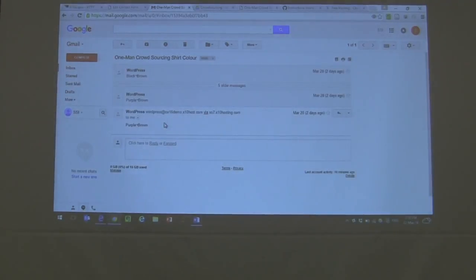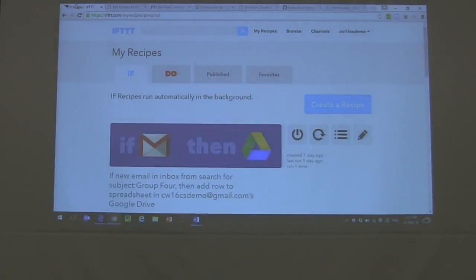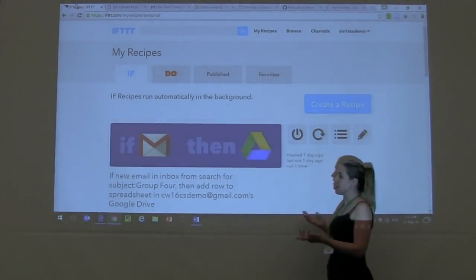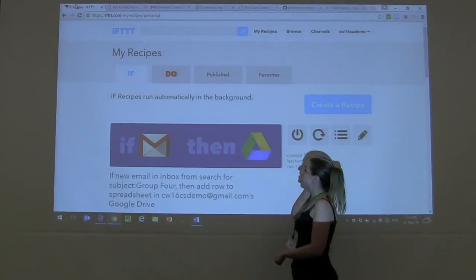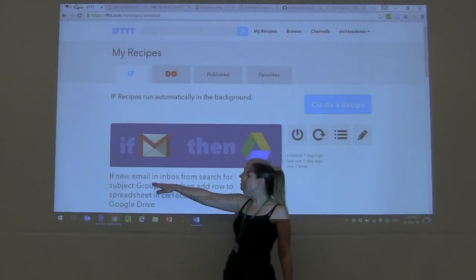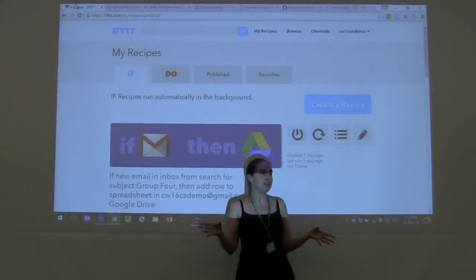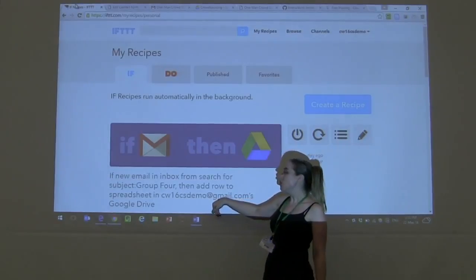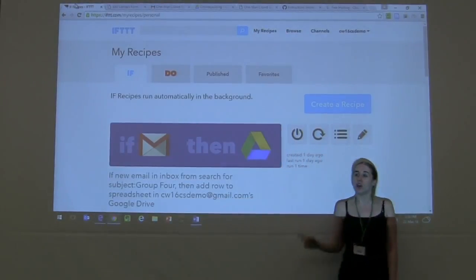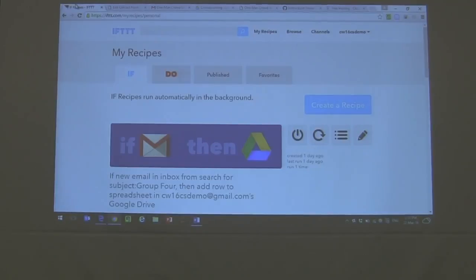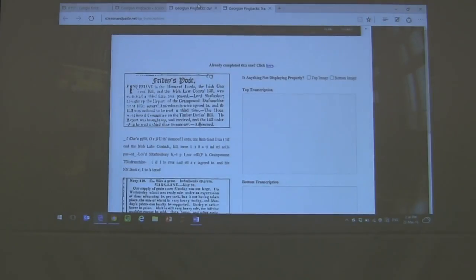I am not about to go through all these emails they cut and paste, I'm not a masochist. So I use something called If This Then That. What it basically does is you sign up, it's a free service. I'm going quickly, but we'll get to play with it. I said, every time a new email comes in my inbox that has this subject heading, which I assigned in the contact form, create a new row in a spreadsheet on Google Drive with that data. And so what it does is it creates, and I'll show you a better example of it.